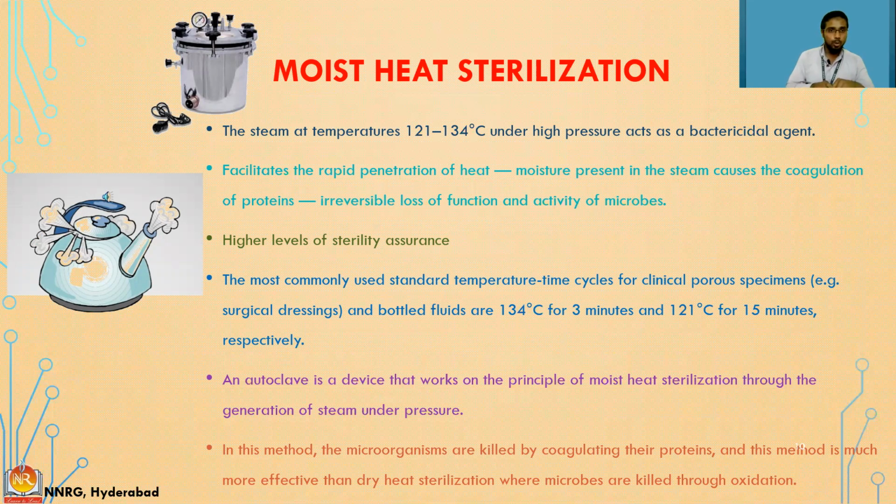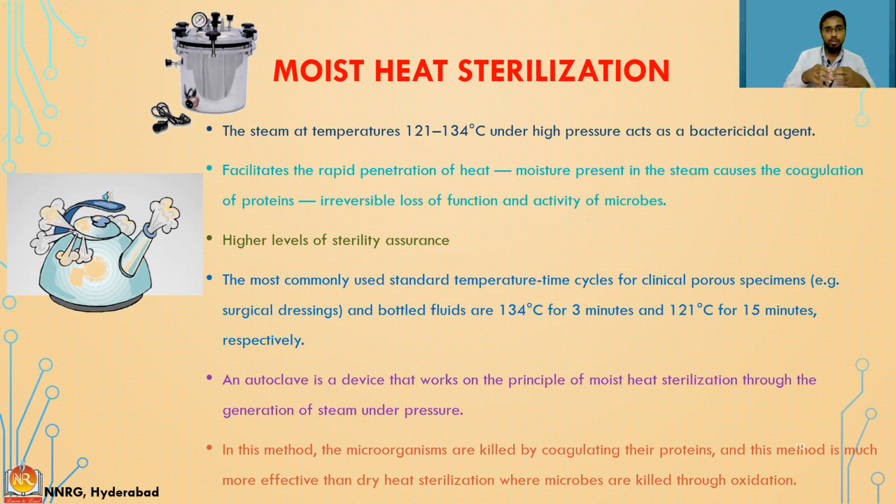The best example is autoclaving, or from the live examples that you want to see, a kettle. You can see the image here, the kettle. When we pour water in that and heat it, after achieving a particular temperature, pressure will be released. That pressure release is an indication that a particular temperature has been reached. Similarly in an autoclave, when a substance is kept inside, water is added. That water is boiled at 120 degrees centigrade, and when water is boiled, pressure will also increase. So in a cooker, the pressure will be stored.